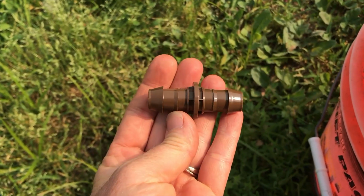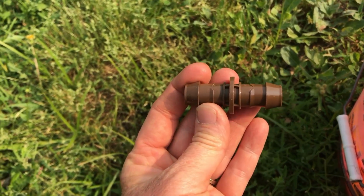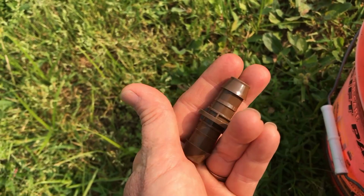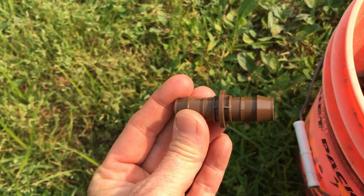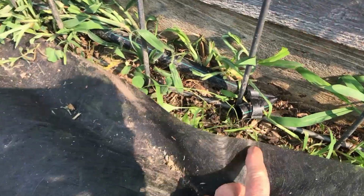First up is this straight piece, because for some reason I did not bring it all the way to the end of the... You know what? I don't have to do that. I can use a T and I will just go right across. That way I don't have to waste this and a small piece of tubing. So let's go with a T. Right here is where I stopped it, so I'll just take this off.